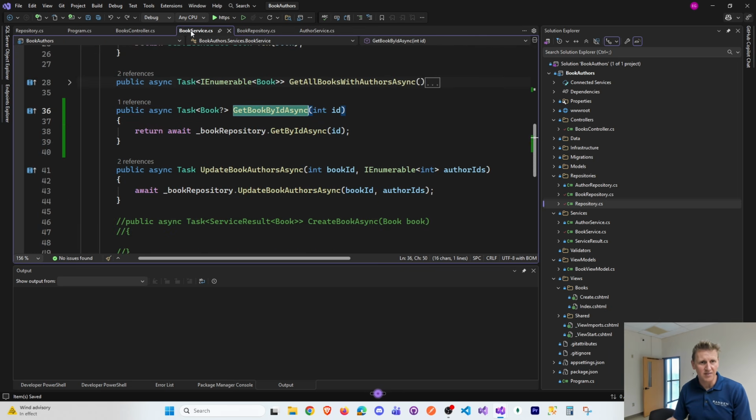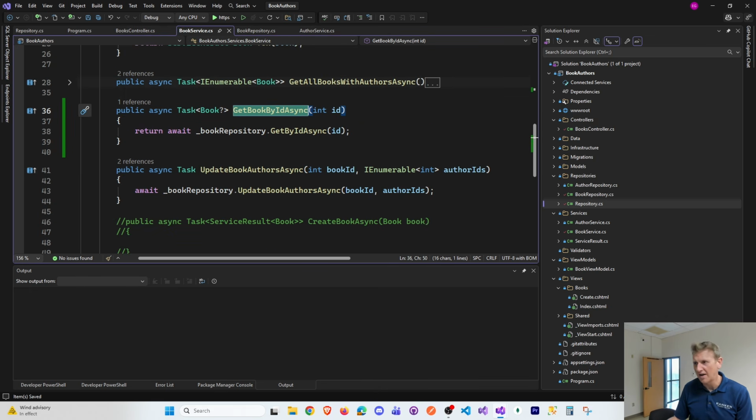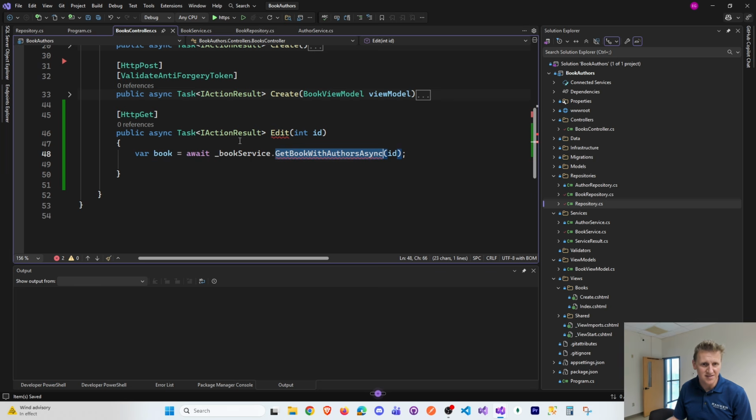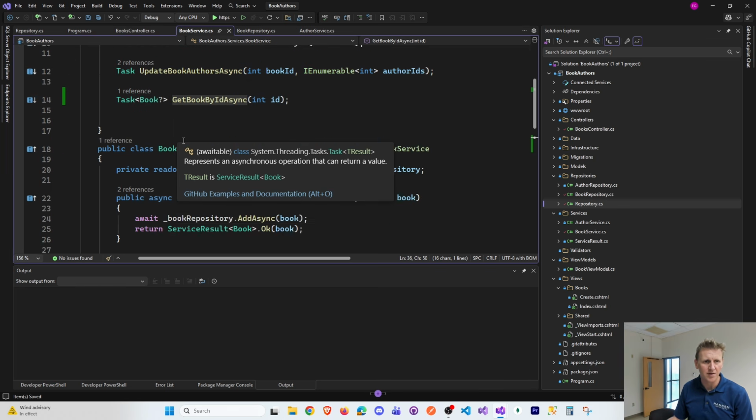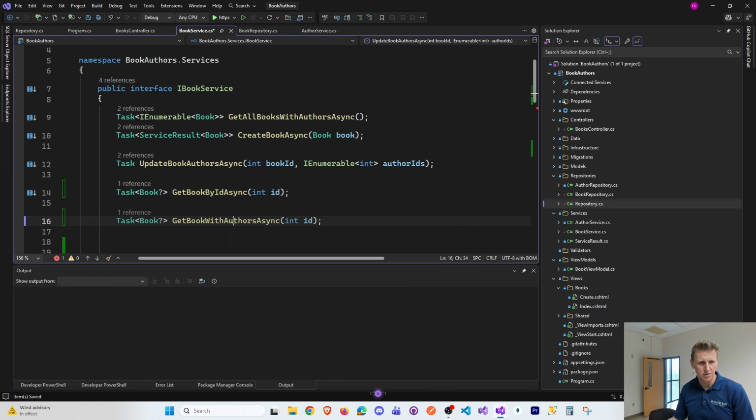So we have it at the book repository level, but we need it at the book service level. We don't have it at the book service level. So the method is get book with authors async.